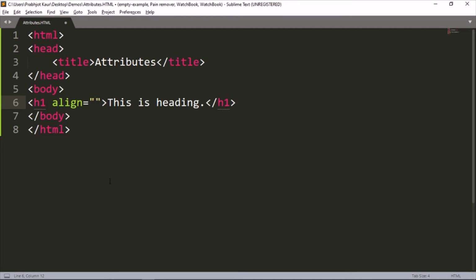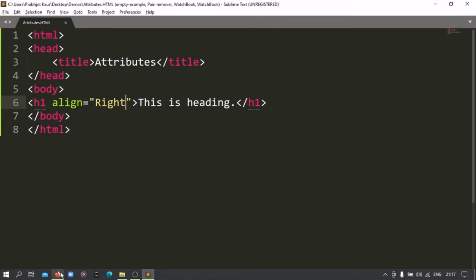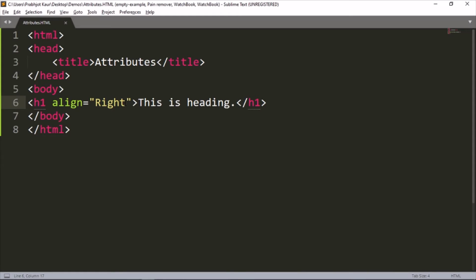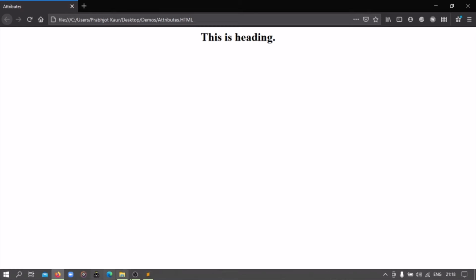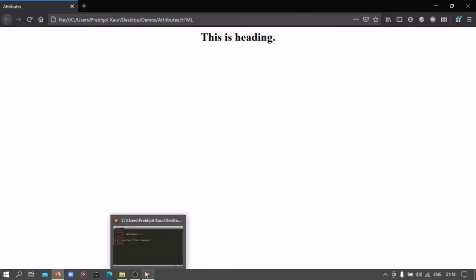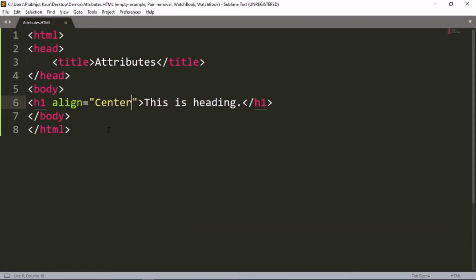Now, first of all, I'm going to try doing it align to the right. I'm going to type right. Here I'm gonna go, and now you see this heading is now sticking to the right side. For center, I have to type center like this. This spelling I have to type for center aligning, and now you see this is looking like a real heading. And I have made a different HTML page for only attributes because the other web page would have been messing around. Now, this was the attribute of h1 tag.